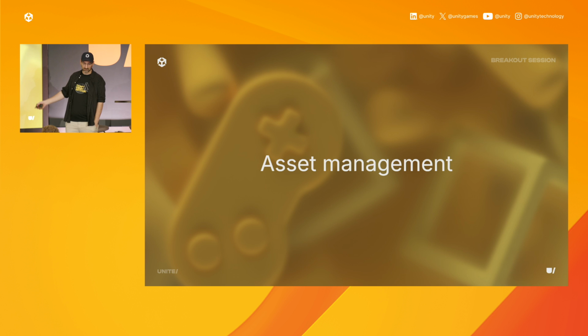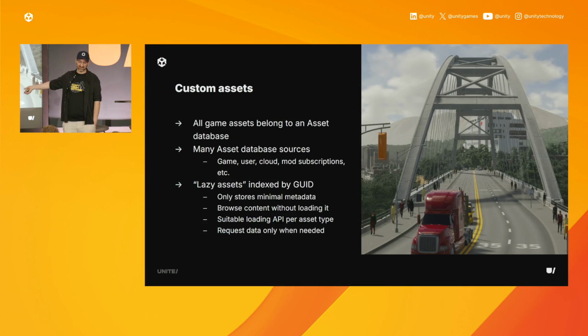Now a little bit about asset management, because it is also custom. We implemented our custom asset database. It's kind of what the Unity asset database is, but it is available at runtime. We support modding, which was one of our main motivations for doing it that way. Modders need to be able to import and store their assets, and we can't do that in the Unity asset database because it doesn't exist in builds. So we added a simple database, which is a large dictionary of assets, and then we can split that into multiple databases that get populated from different data sources.